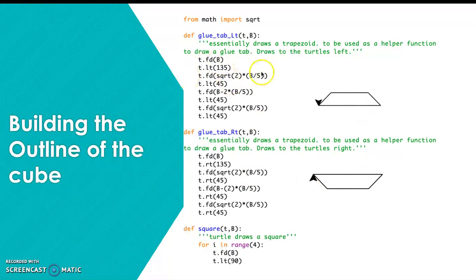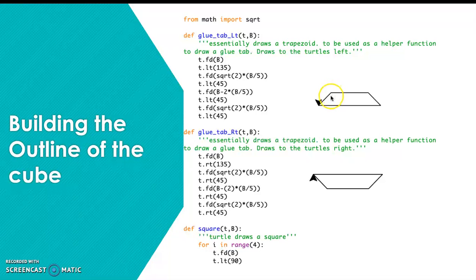And what this function pretty much is, is just some basic trapezoid geometry. If you were to draw a 45 triangle here, all the angles are 45 and 135 with this trapezoid.